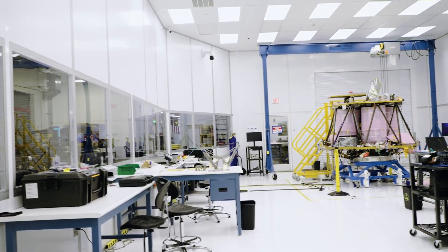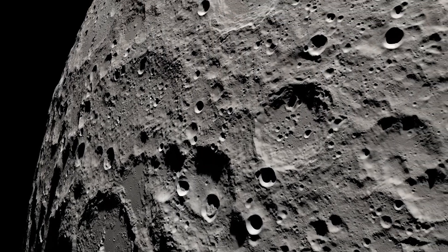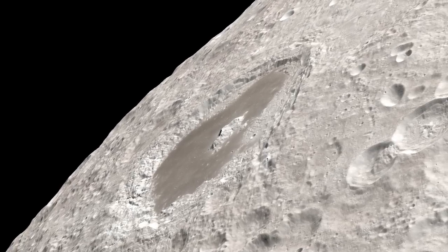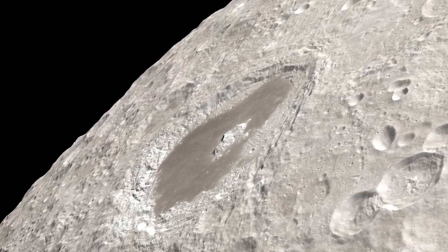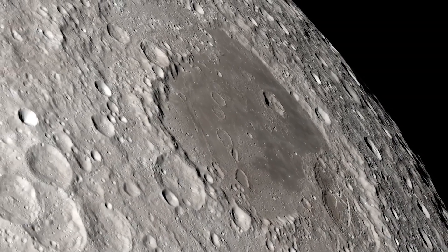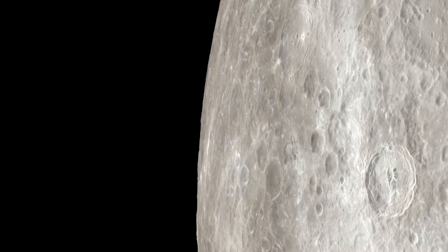Before that, however, the need to complete the first mission in only a few months. After the Falcon 9 lifts off and deploys Blue Ghost, the lander will spend around 45 days in transit to the moon. Blue Ghost will then land in Mare Crisium and operate payloads for a complete lunar day — about 14 Earth days — and more than five hours into the freezing dark of lunar night. More specifically, Blue Ghost will land near a volcanic feature within Mare Crisium, a large basin located in the northeast quadrant of the moon's near side, created by early volcanic eruptions and flooded with basaltic lava more than 3 billion years ago. This unique landing site is meant to allow mission payload partners to gather critical data about the moon's regolith, geophysical characteristics, and the interaction of solar wind and Earth's magnetic field, helping prepare for human missions to the lunar surface.